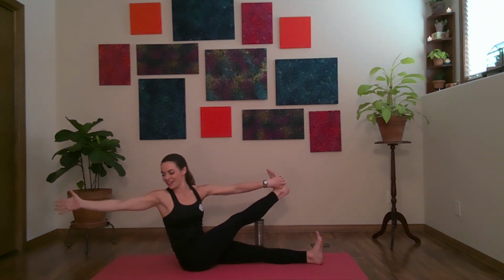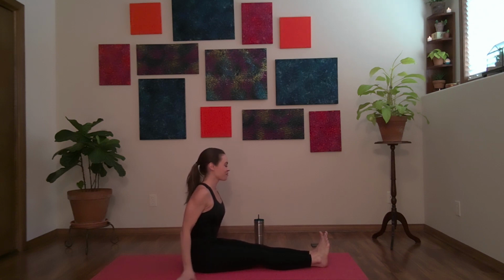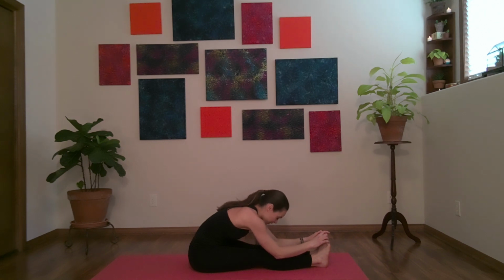Slowly bend the arms, bend the knee to come back to center. Straighten the right leg. Find Dandasana, staff pose. Breathe here, sweep the arms up. Exhale to fold forward. Finding space between the back ribs. Feeling the length in the spine.